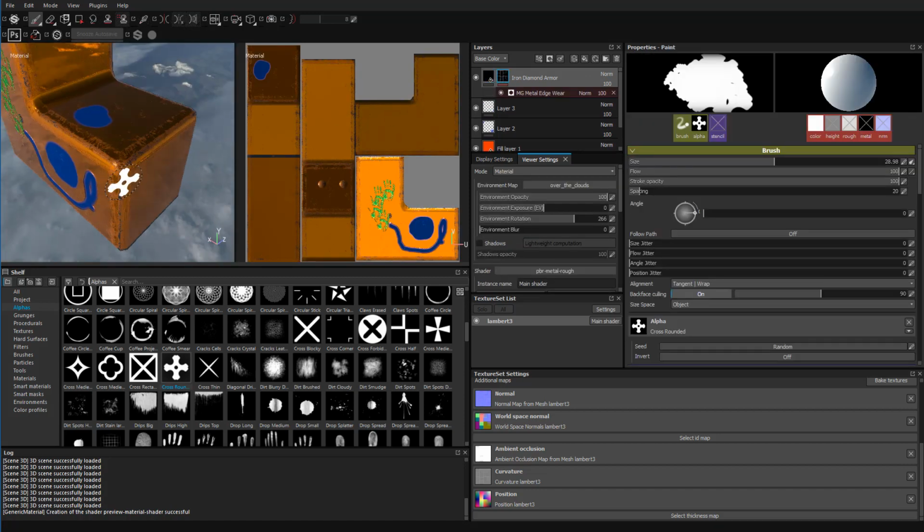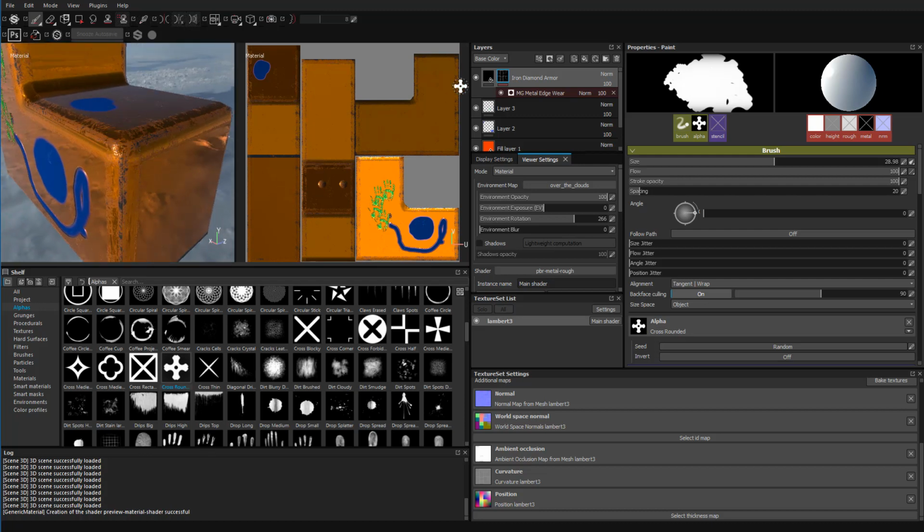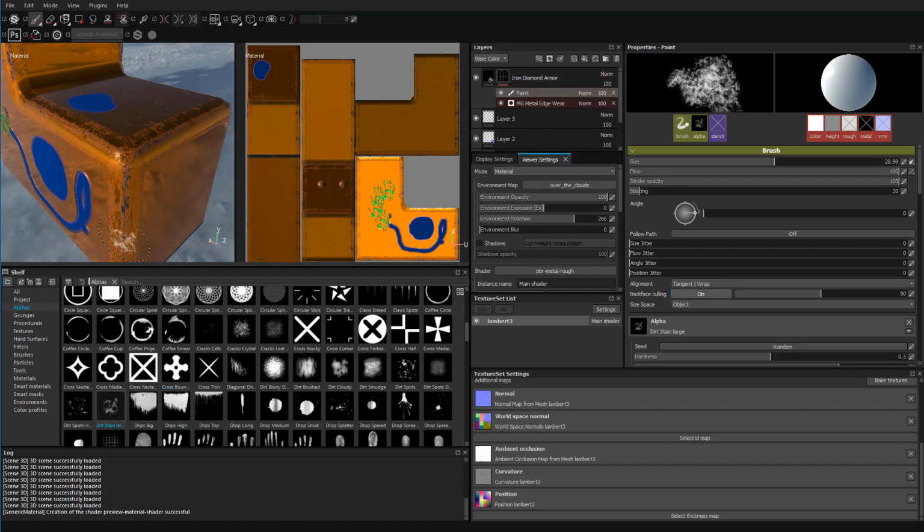It's a nice way to see what's going on. So it's revealing this stuff here, which is kind of cool. If I wanted to add to this, I can come in here and say add paint. And now if I paint white, I can add more erosion in these areas. See that?